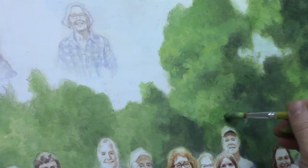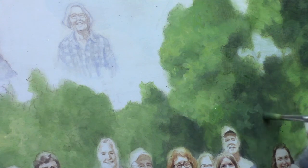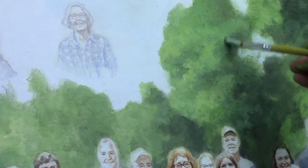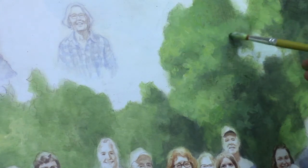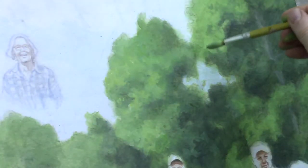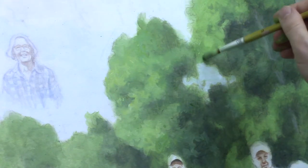And see, now I can take those large brush swashes that I had and add some details to it and really suggest the idea of some leaves here. Not only that, but I can also go over some of my original sketch lines and just kind of fuzz those out, just kind of blend them out. So this is how we really, again, can increase the realism and the depth on these leaves. And we're trying to make it look like it's maybe just a little bit out of focus.